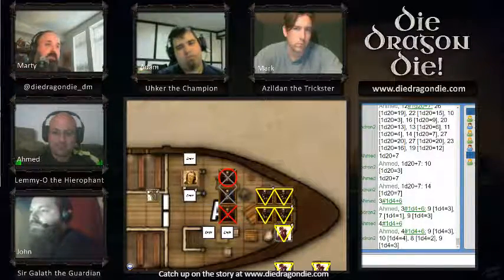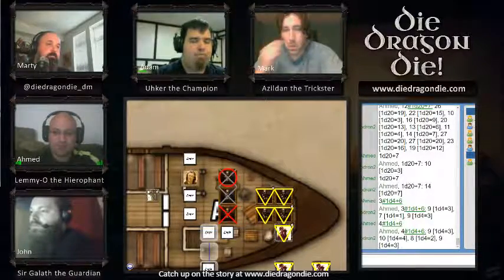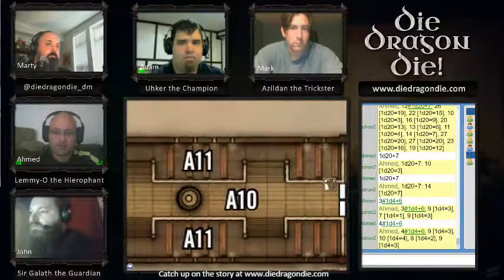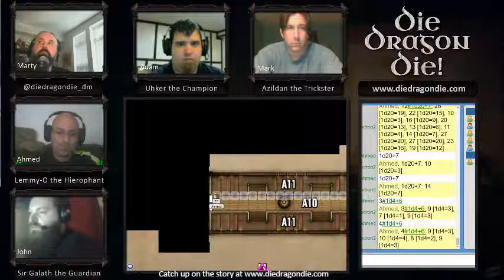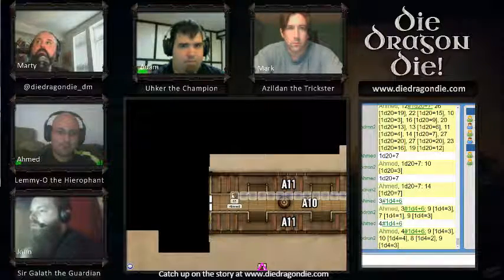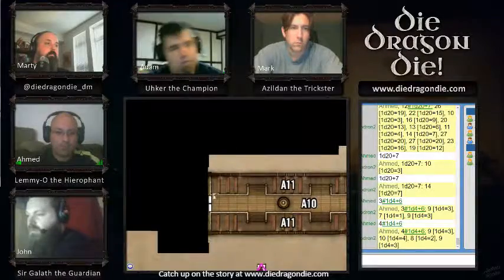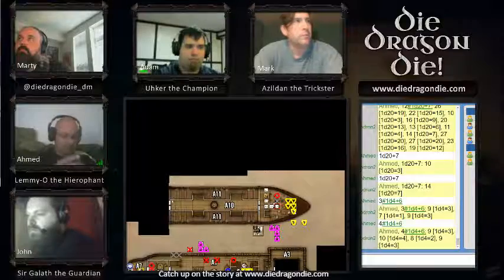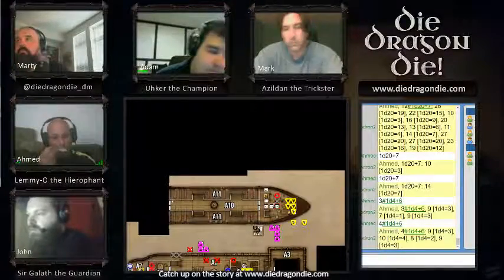And then Lemmy's actual turn. He's gonna go to the other door. Get that guy over there, and that guy, I guess, will step on his body. He's gonna fly to the other door. And that's, oh, action. Can't make it. He'll double move. Okay. Boop. And that's it. That's all I've got for now.